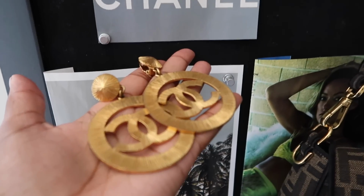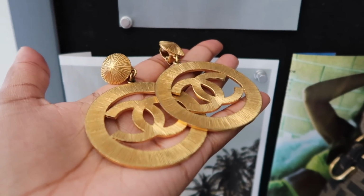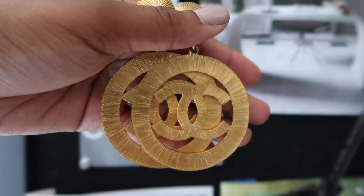And without further ado, we're gonna go ahead and start with the accessories, because I'm wearing a pair of my favorite earrings. These are vintage Chanel earrings from, I believe, the early 1990s collection. And they're stunning. I ended up getting these in a partnership from Farfetch, but these have been on my wish list for a really long time. They are costume jewelry, but Chanel does not make pieces like this anymore. This level of craftsmanship, the beautiful hardware. These are called sunburst earrings, so if any of you are in the market for them, I'll try and find a few online. I know there are some resellers on places like Poshmark, Vestiaire Collective, The RealReal, and of course you can shop pre-loved items from Chanel on Farfetch.com.